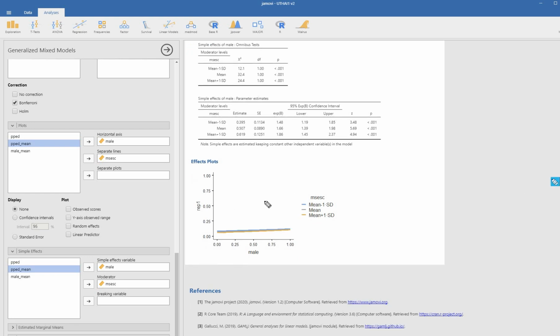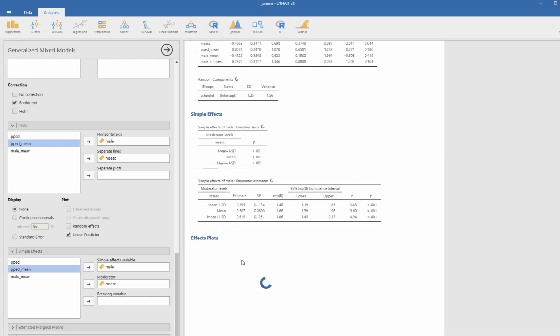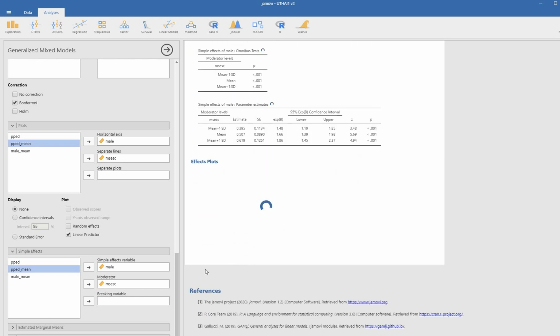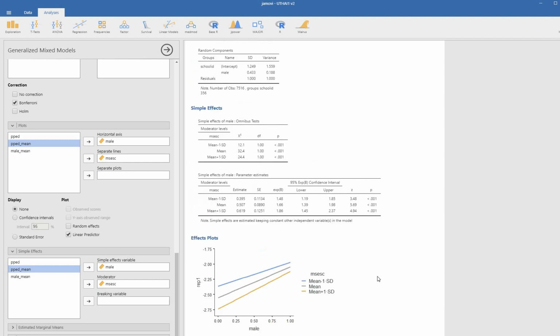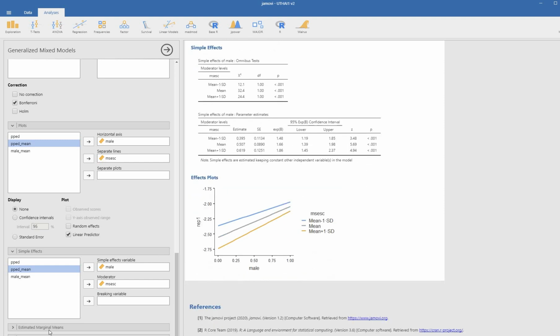And really the main reason for this is that right now the y-axis in our plot is reflecting probabilities from 0 to 1, and the probability of retention in general was pretty low in our sample. If I click on linear predictor, then I can get a little bit better picture of the relationship between our level 1 predictor and the outcome at different levels of the moderator by plotting out predicted logits, which you can see in this plot right here.